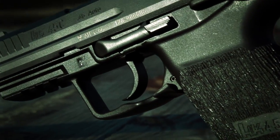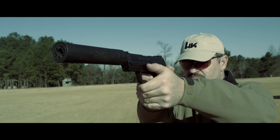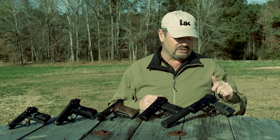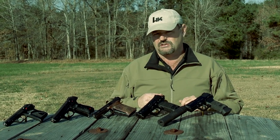As a matter of fact, the latest and greatest variant is the HK45 Compact, which is also known as the Mark 24 in US service within SOCOM. It uses an AAC suppressor with an extended magazine, and it's meant to replace the Mark 23 in US service. As a matter of fact, at least one of these was carried on Operation Neptune Spear, the mission to kill Osama bin Laden in Pakistan.